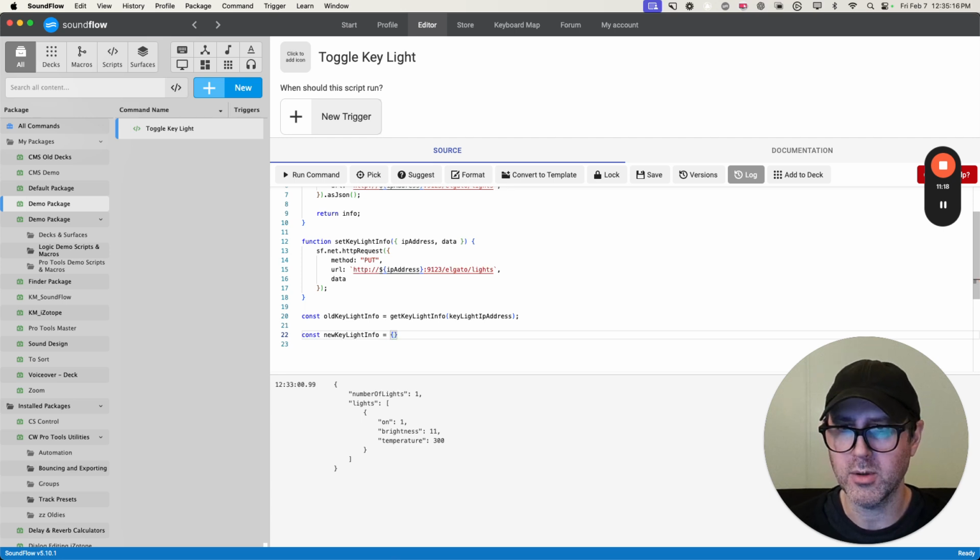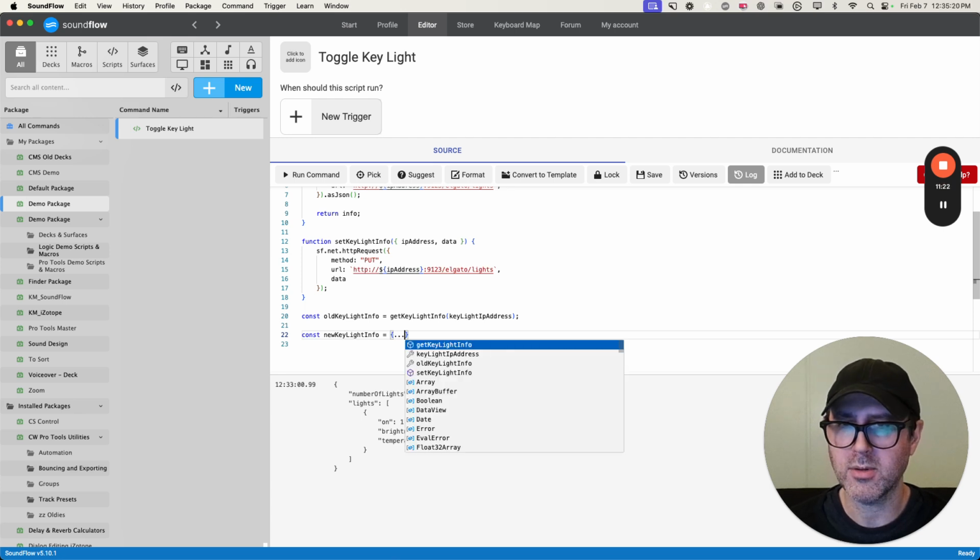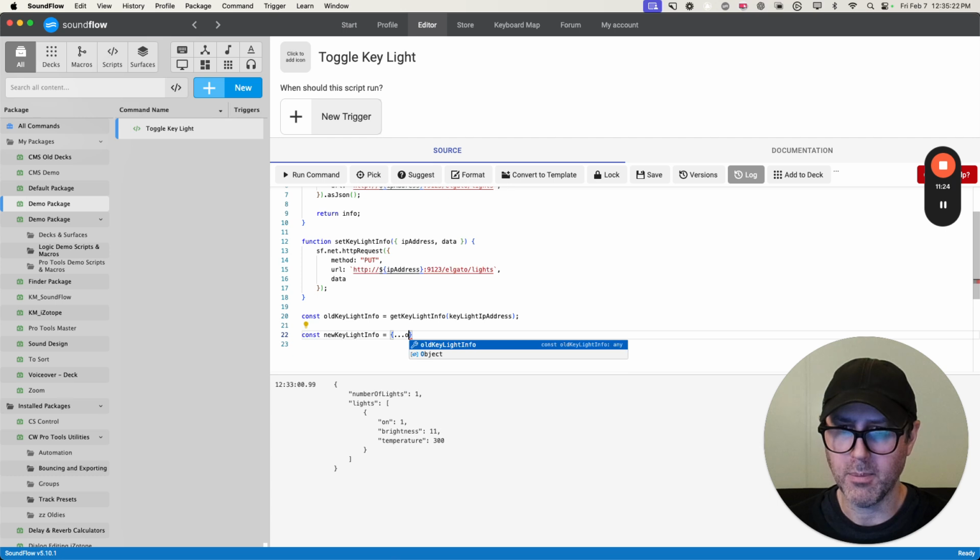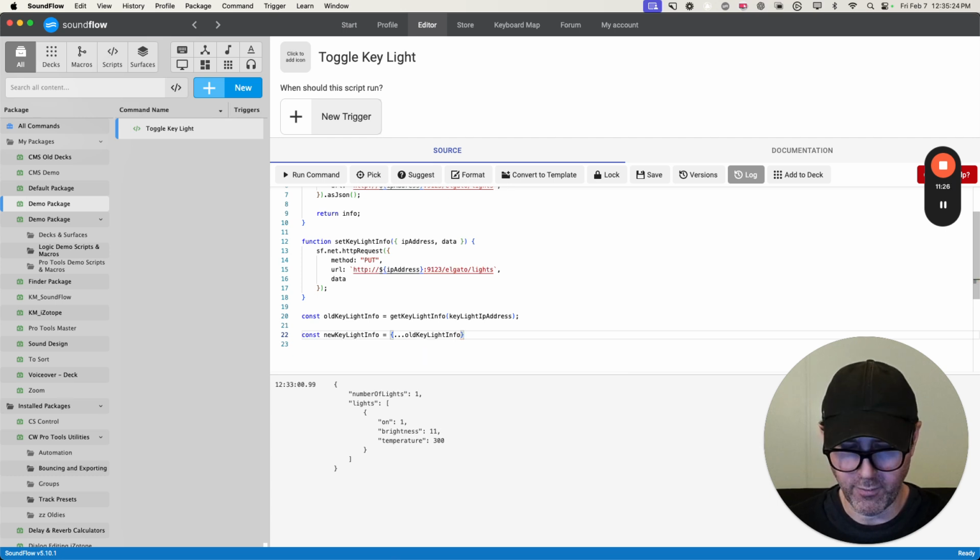The way that I'm going to do that is I'm going to make an empty object, and then I'm going to use the spread operator and pass in the old key light info. So that will make a duplicate of that information that we can then edit as the new object.